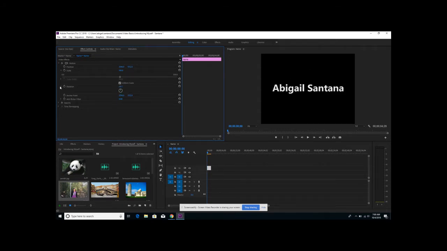For opacity, maybe you want it to fade from dark into the actual full brightness, thickness of the color. So notice when I drag this over to the left, it fades out, and then you have it fade back in. Okay, so that's another effect that you can do. Okay, so let me go ahead and start this again. Let me click on my clip.